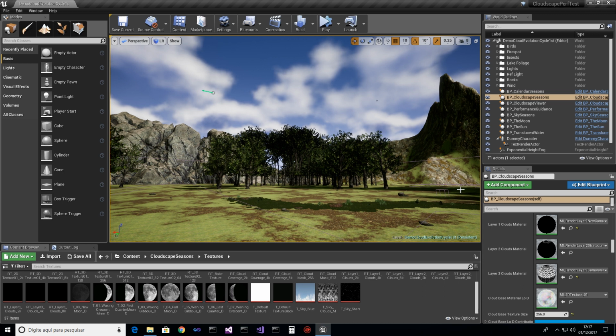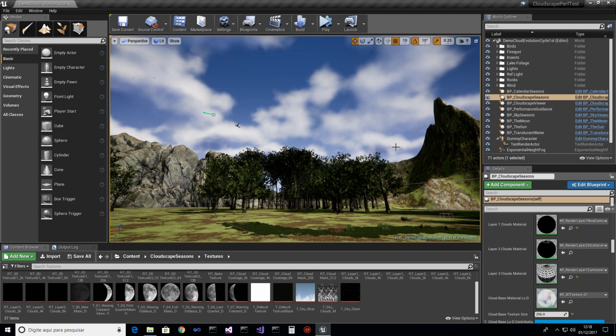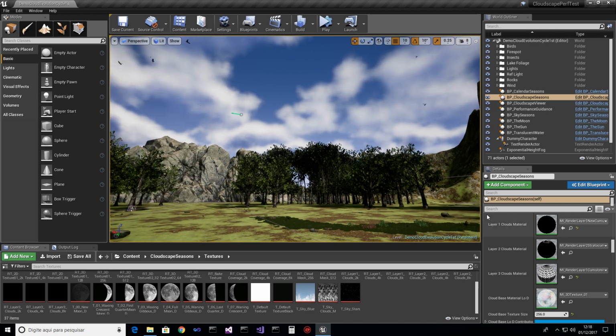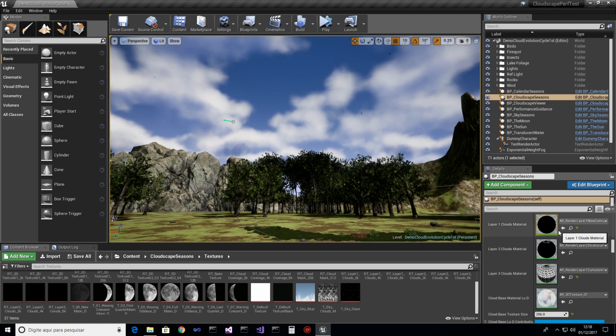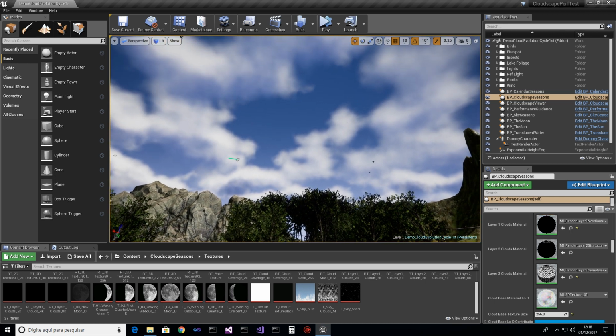So I still have a good execution time for this material, and I have a great looking cloud where you have one noise node providing the Perlin noise.